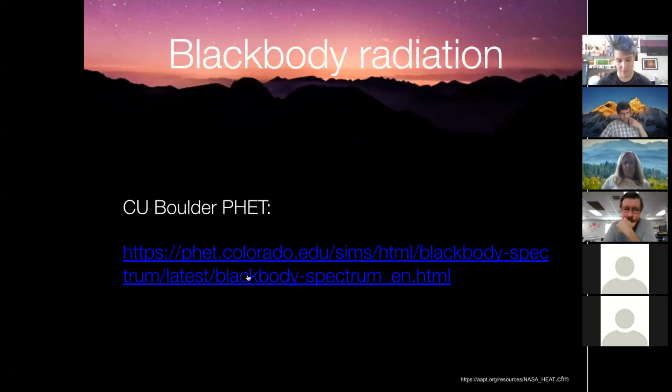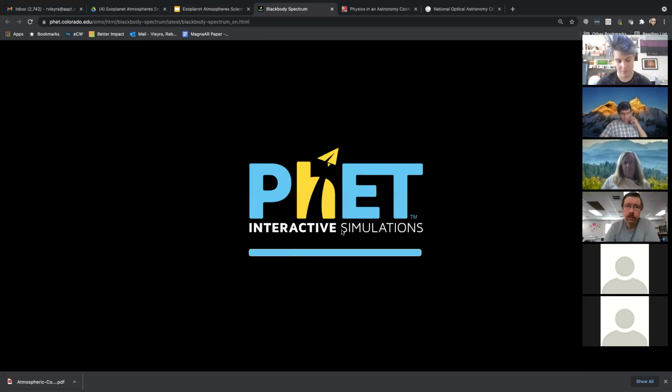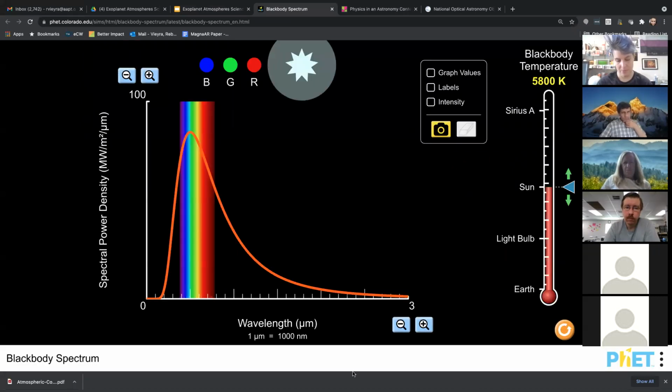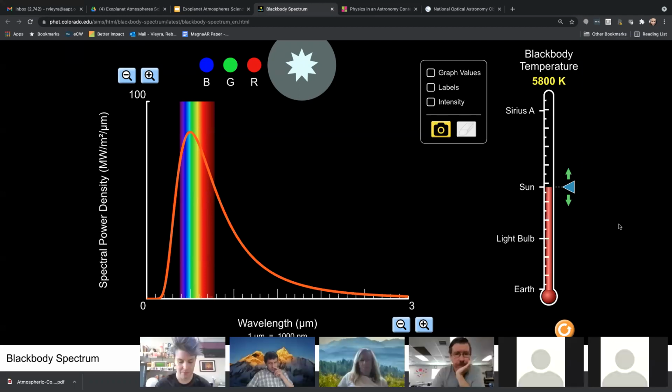So blackbody radiation is the idea that hot things glow, basically. Go ahead and click that link there. We'll see if this PhET will pull up. I really like this PhET. I don't know if y'all are familiar with the CU Boulder PhETs or not, but these are some wonderful, wonderful tools. They are, in this case, slightly interactive, but interactive enough that it's a very neat way to show what the idea of blackbody radiation is.